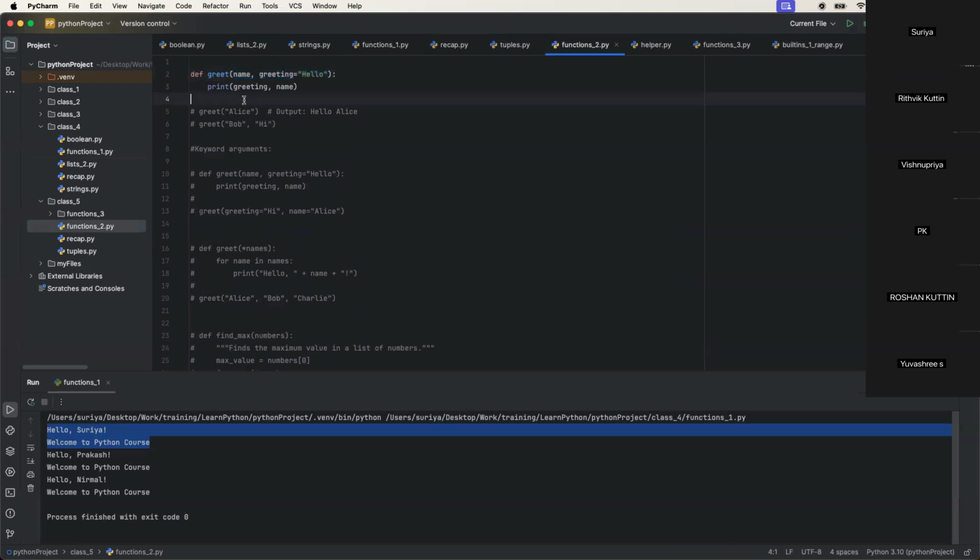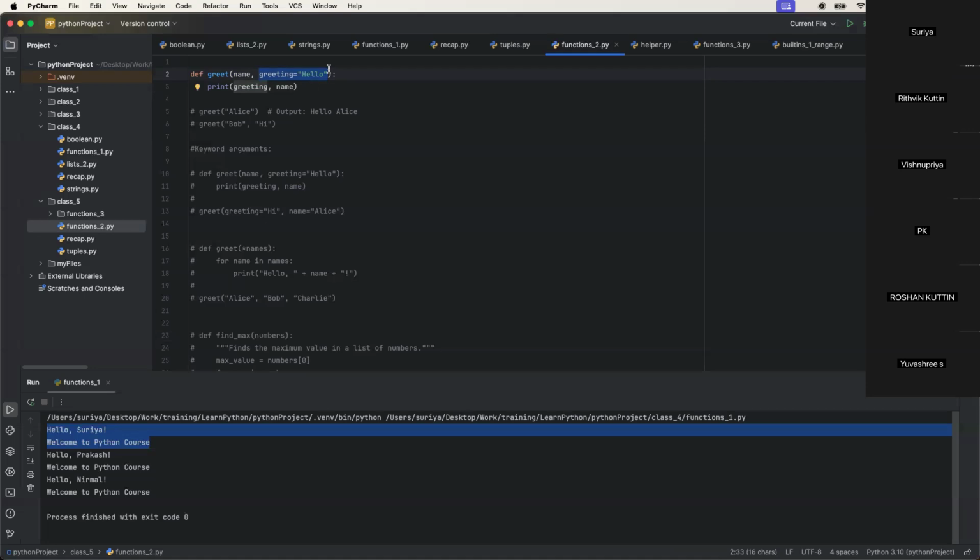Okay. So what if you want a default for a particular parameter? When we define the function, we can make an argument optional by giving a default value. So when declaring the function, you give the default value.